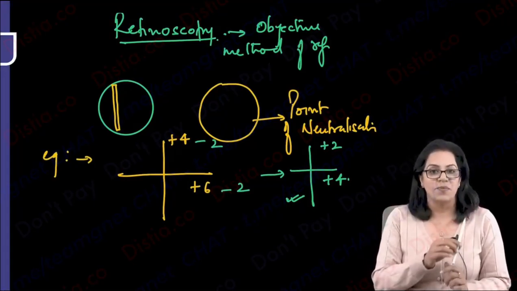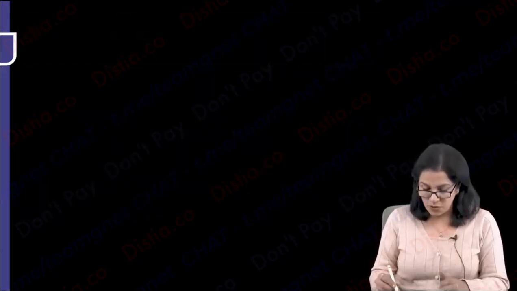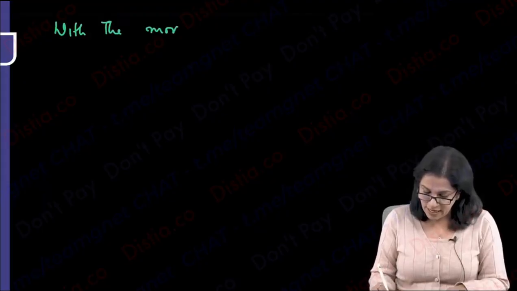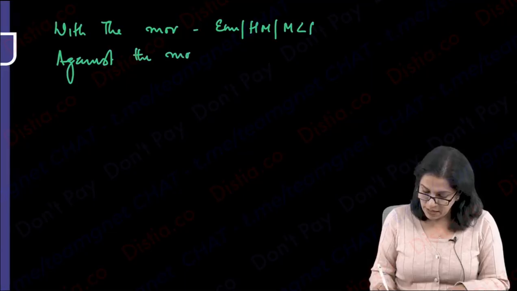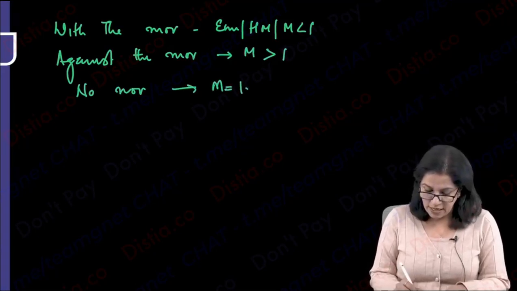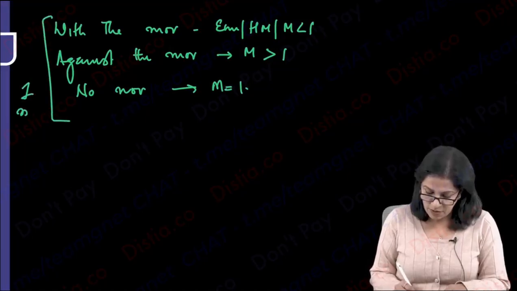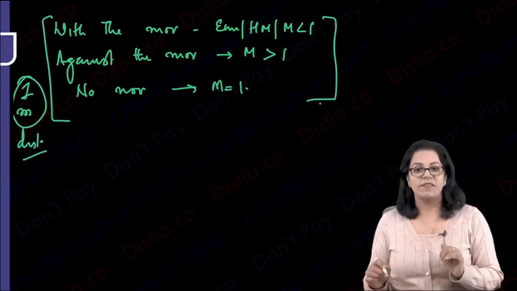with the movement and against the movement. I think all of us have learnt this in our MBBS also, that if you are getting a reflex of with the movement, then the patient is either emmetropic, hypermetropic, or myopic of less than 1. If you are getting against the movement, this is myopia more than 1. And if no movement, it's already the point of neutralization. It is myopia equal to 1 if I am doing it, and where this 1 came from, if I am doing it at 1 meter distance. Right? So this inference we all know and we have learnt it very well.